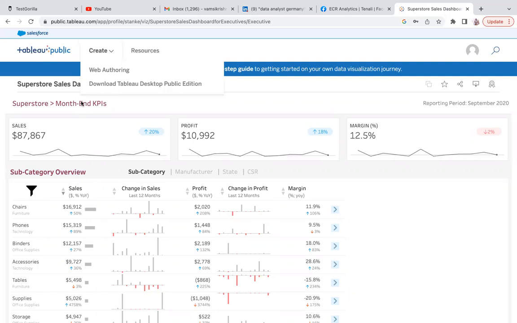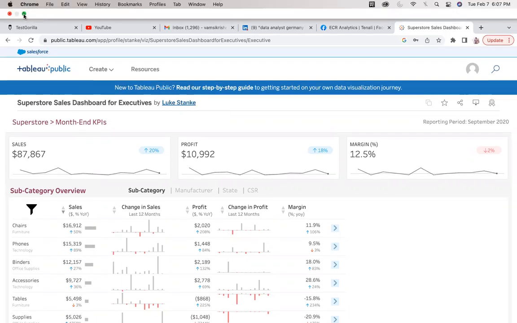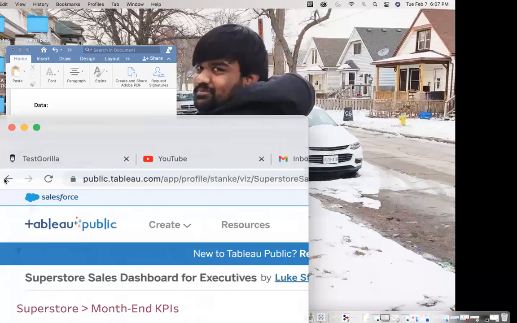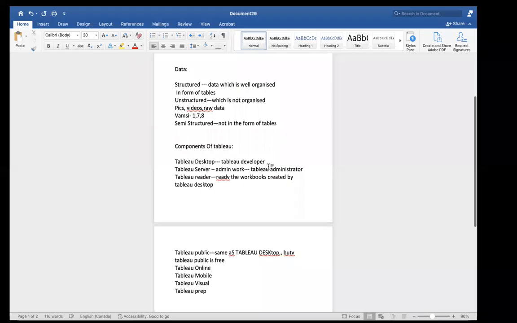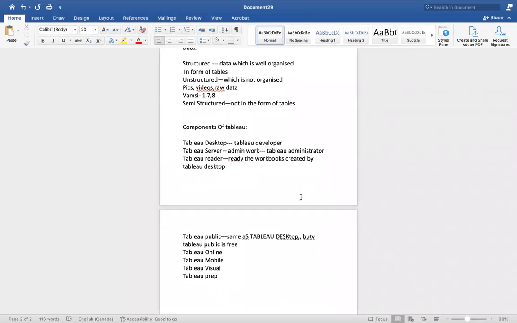But in the initial stages, there is no point of talking about dashboards without learning anything about visualization. So that is about the Tableau Public interface and why it is used. And the next thing is Tableau Online. While I was talking about Tableau Server, it is used to publish our work. Some companies use Tableau Server to publish the work and some companies use Tableau Online to publish the work.